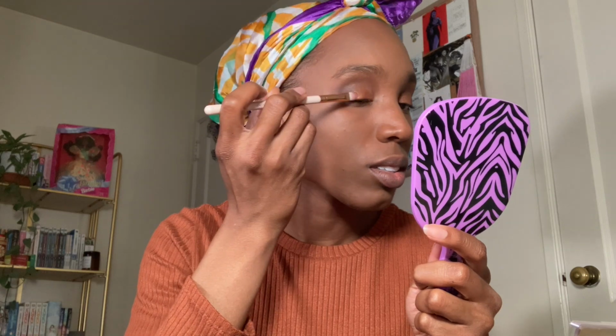I like the way that looks, but I want to try and apply it with a brush. So I'm going to use a flat one like this, so I can really pack it on there. Okay, and then I'm going to go back in with my brush to darken the outer corner of my eye again.